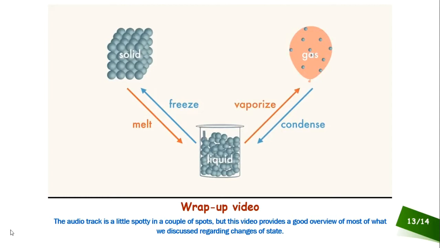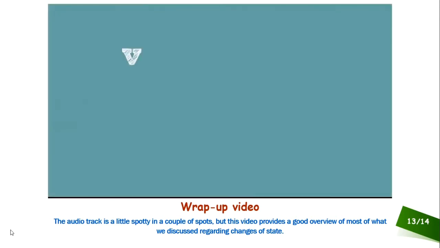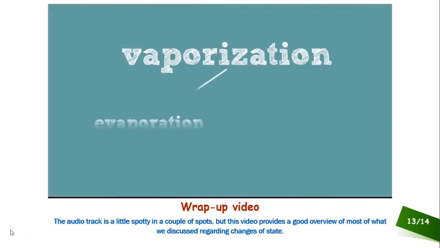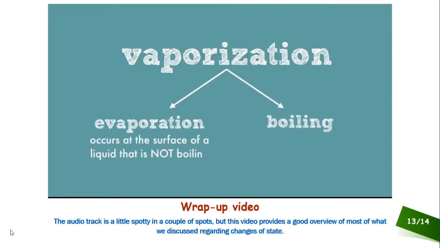Let's take a moment here to talk about vaporization so we can clarify a few things. Under the umbrella of the term vaporization are 2 ways to get liquids into gases. The first type is evaporation, which occurs at the surface of a liquid that is not boiling. This is like when you spill a drop or 2 of water on the table and leave it there. After a while, the water is gone, but you didn't have a blowtorch on it to heat it up. The surface particles have enough energy to escape the liquid and become vapor until eventually the whole drop of water becomes vapor.